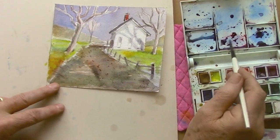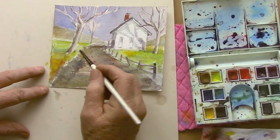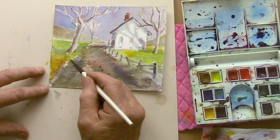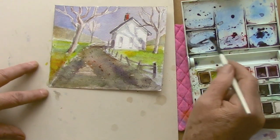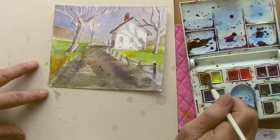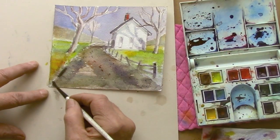Three little accents in the road. Take a little green, and I'm going to lose the road, see? There we go. Pull this green right up into the road a bit. And one last dark to tell me where the road ends, using some of the cadmium red, a little bit of burnt sienna, and a little bit of the phthalo blue, and we're going to add quite a dark right in there.